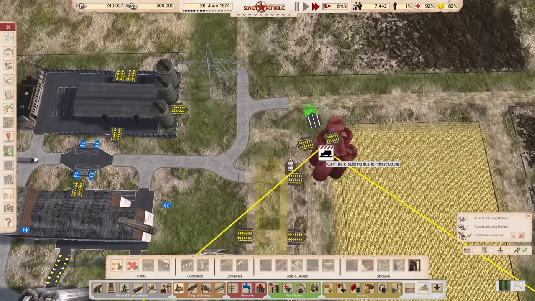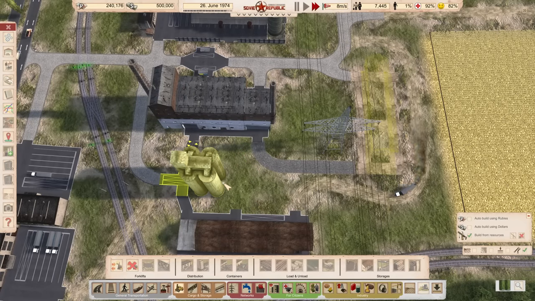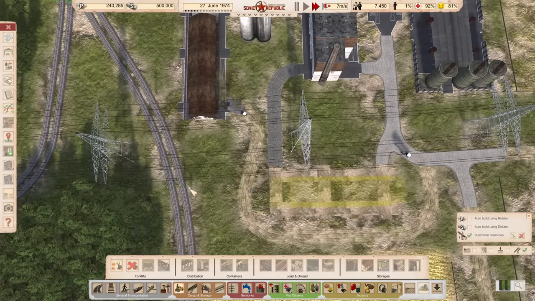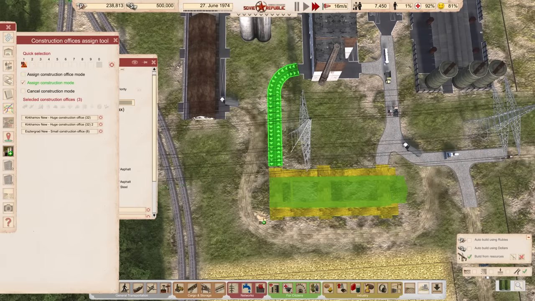I don't think we need to rebuild the grain silo. The current one will do the job just fine. We still need to make the road going to the second distribution office a bit nicer though. I will do that in a second, we are not in a hurry.